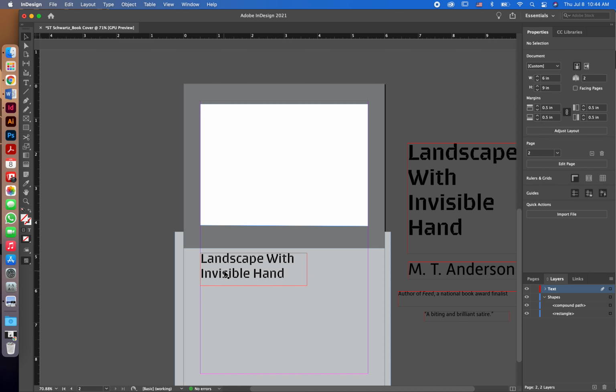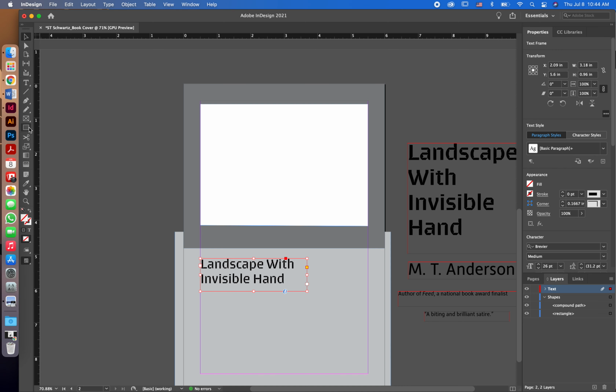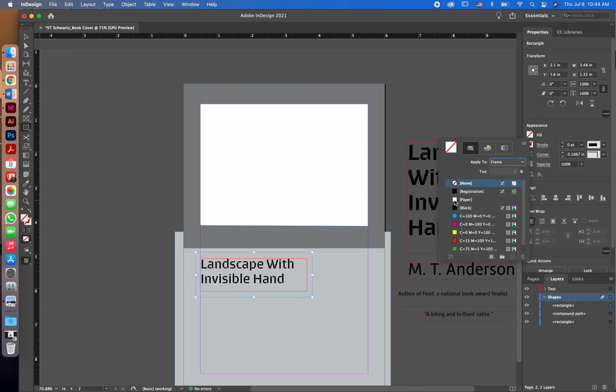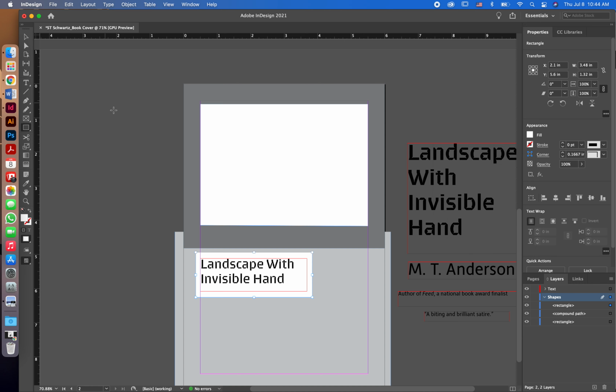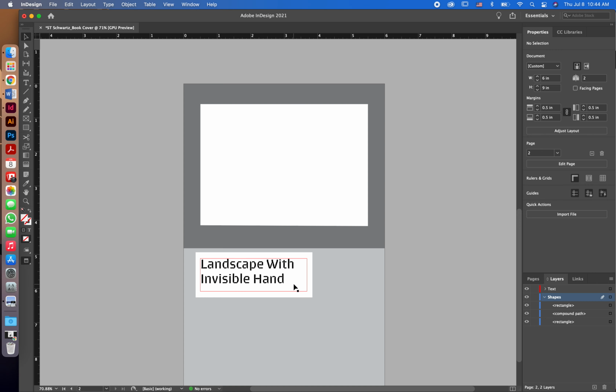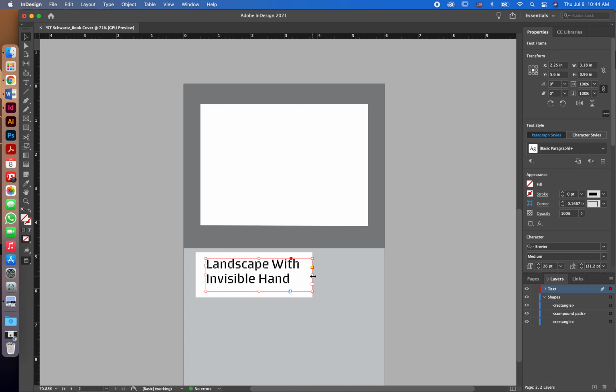And then I'm going to make a white box. I'm going to have it on my shapes layer. And I'm going to make this a plain paper box. Cancel. What I just did was I clicked down with the rectangle tool, so it thought that I wanted to make another rectangle. And now I can see how my text looks on this placard.